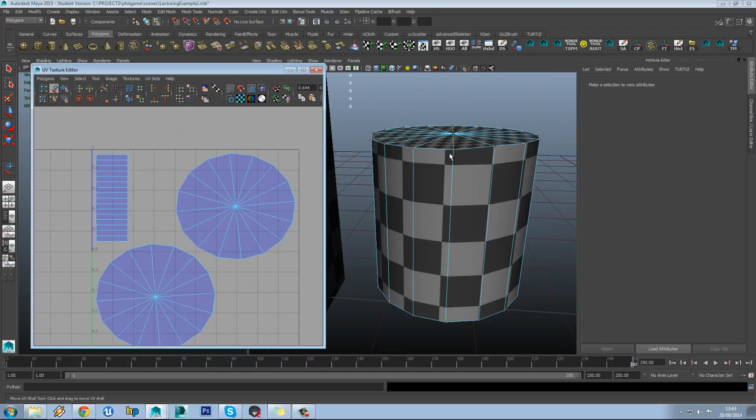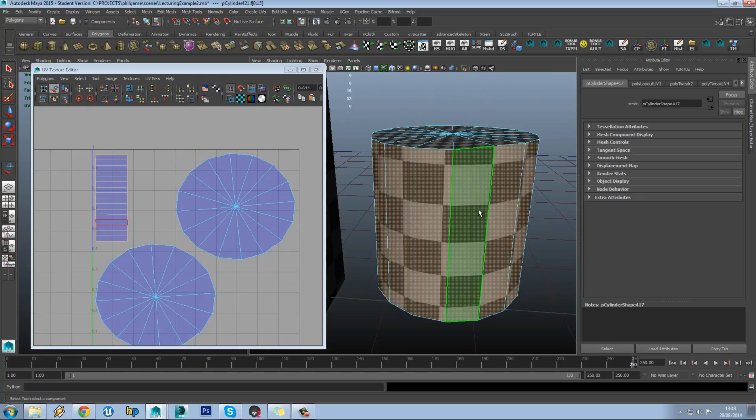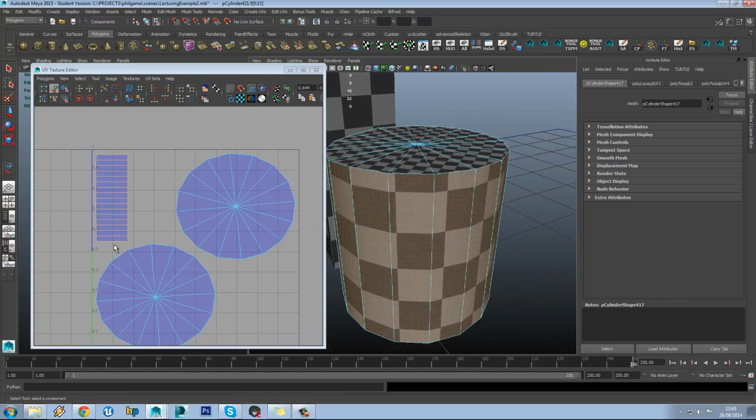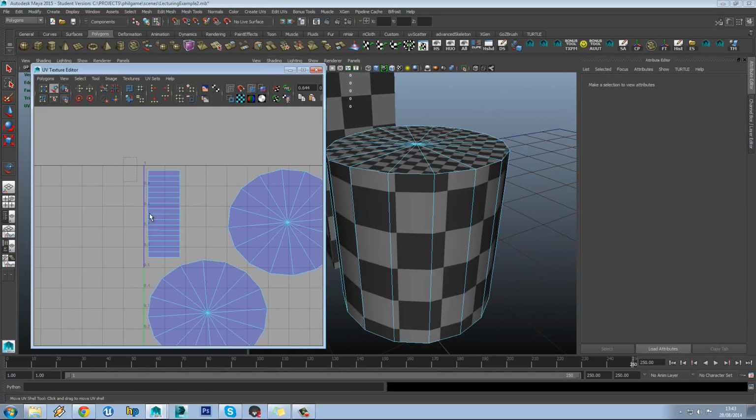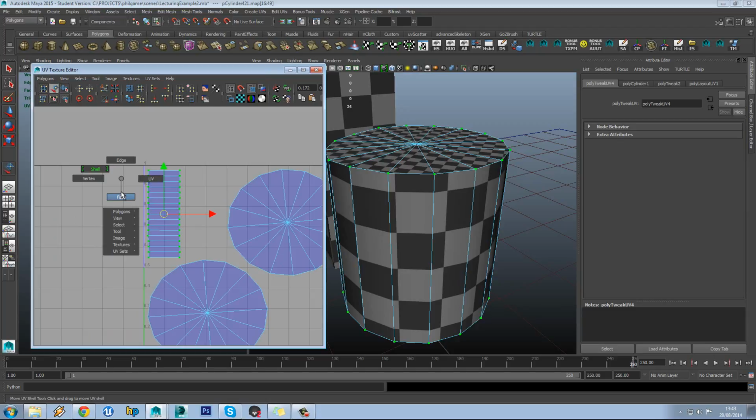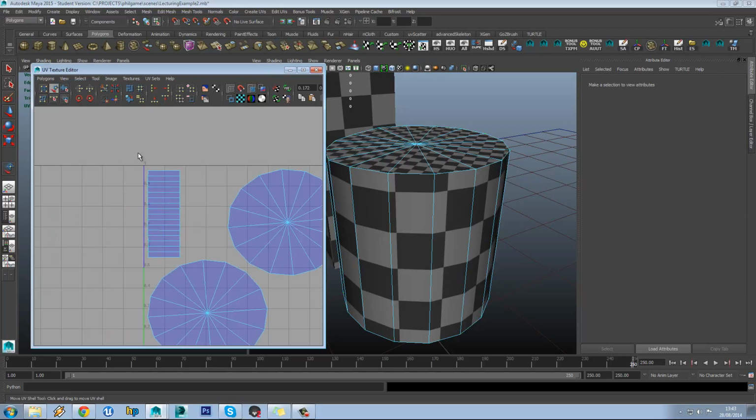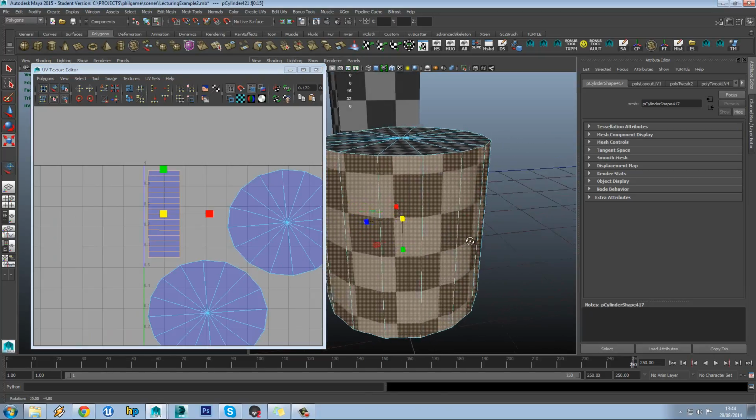So rather than using these, let's go to face mode, click on a face and then double click here, and that will select all of those. Bear in mind you could also do that in here. The reason why, even though I've gone to face there, it's not working, is because I'm still in move UV shell tool, so I need to go back to move, right click face, then I can select those.